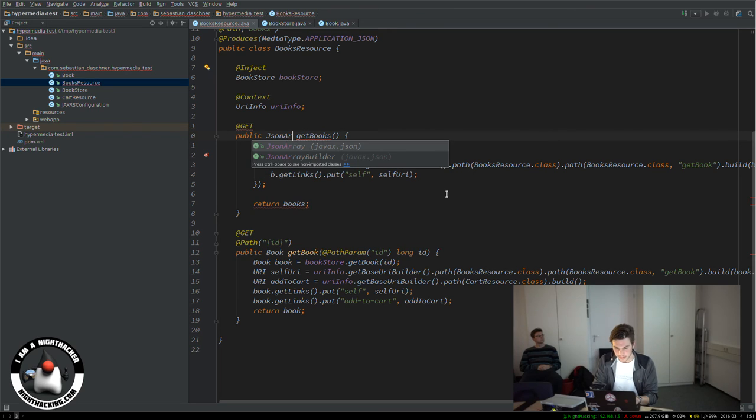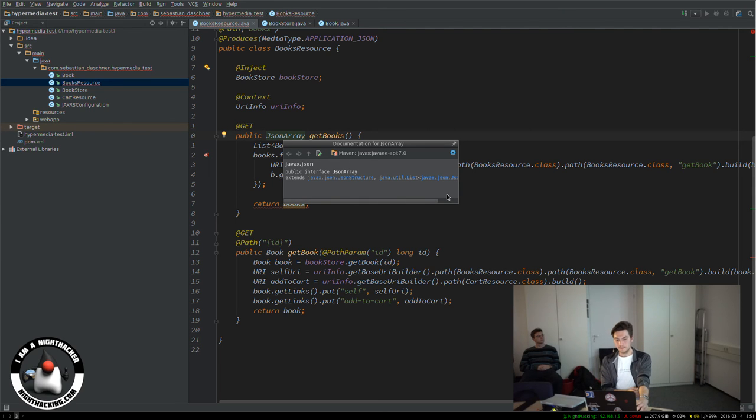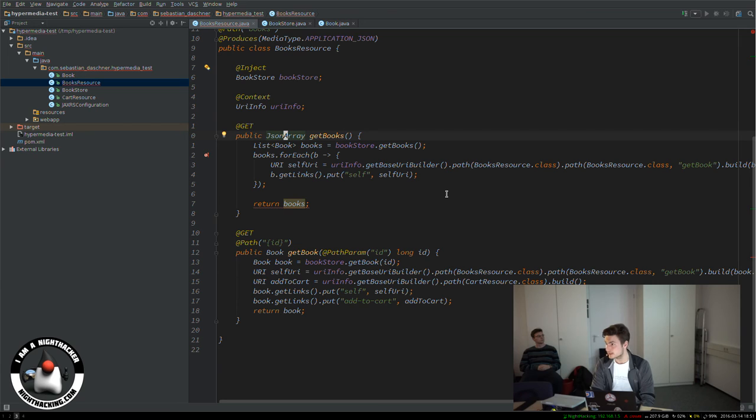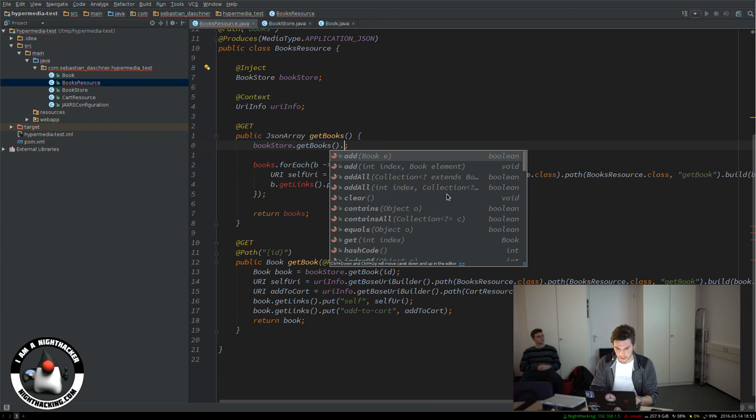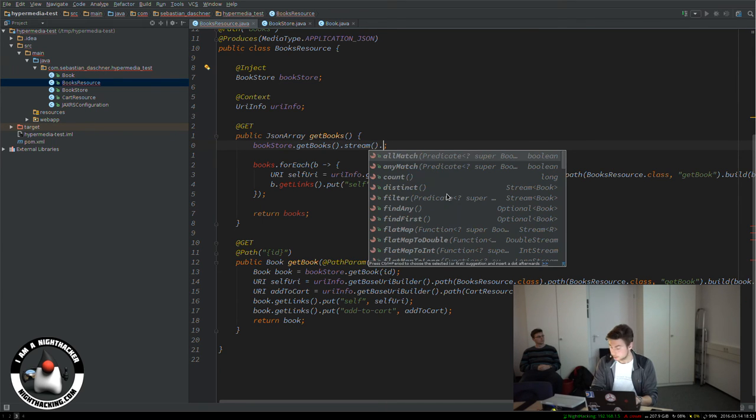So in this case, we output a so-called JSON array. This is JSONP, javax.json. And every implementation of JAX-RS which understands JSON and JSONP also has to support these types as output types. So this works out of the box if you have the produces media type application/json up here. So we will now have the same example, but using that API. We will have our EJB returning the books, and now we will also use some fancy lambda expressions and streams to construct that.